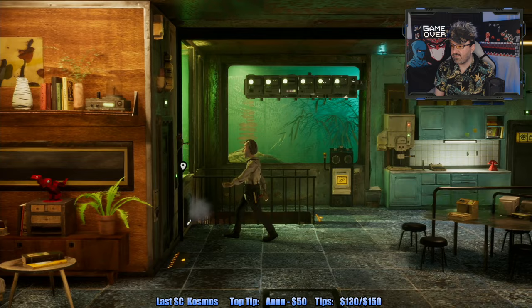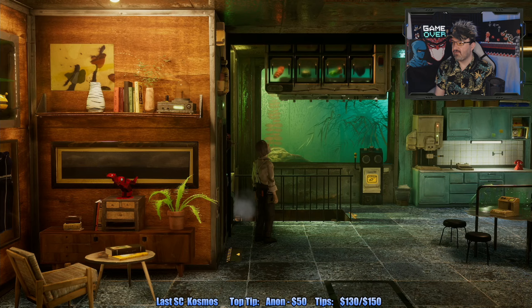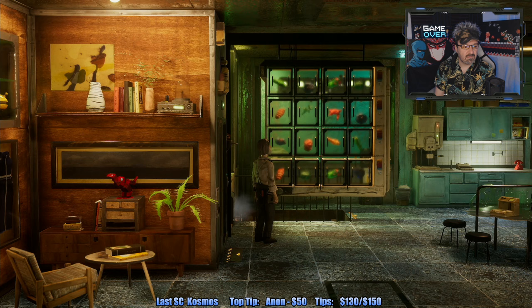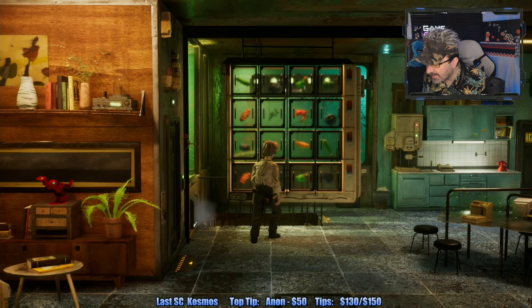Open the door. I don't want to open the door. No, no, no. I don't want to go. No, no, no. Oh, what's this? What the heck is this? What am I looking at? What did I just do? I can't tell what any of that is. What are those things supposed to be?